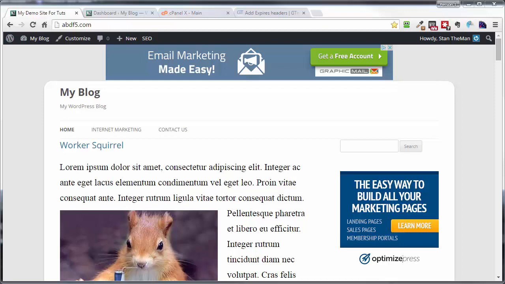Now, just to clarify, when I say it's stored in the visitor's browser, the browser actually downloads those items to the visitor's computer, also referred to as locally. For example, whenever you set an expires header for one of these items like the JPG or a PNG image file, then when the visitor returns to the site or visits a different page on that site, those image file types, along with all the other items that we have set the expires headers for, will load much faster because they are already stored in the visitor's browser, and the browser does not have to go all the way back to the server to get those items because they're pulled up from the visitor's own computer.